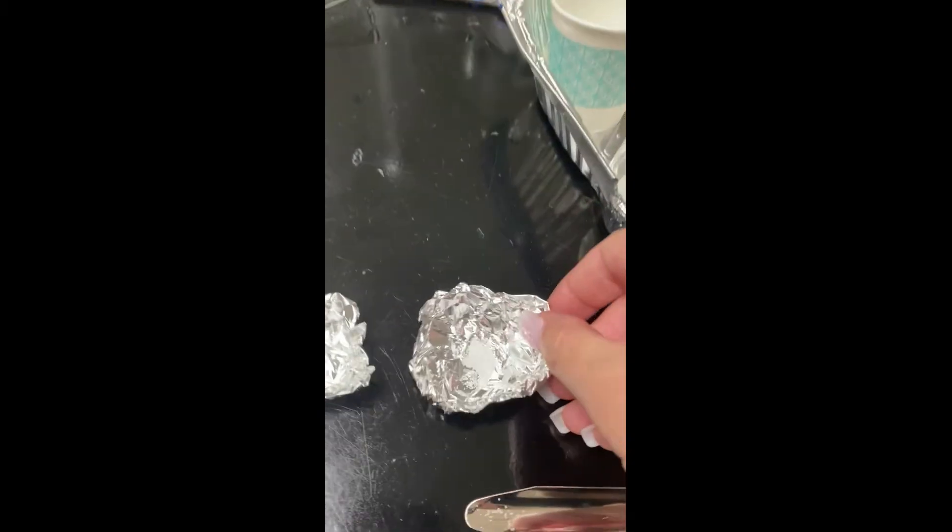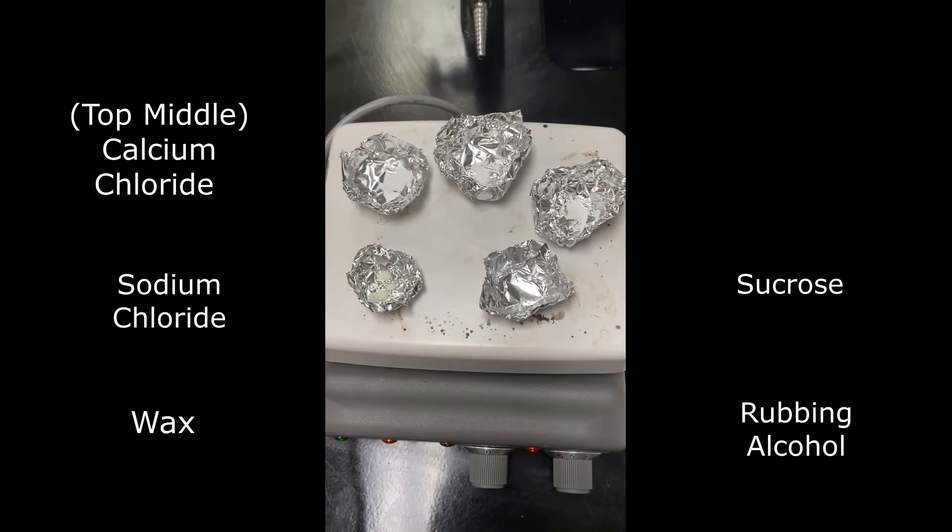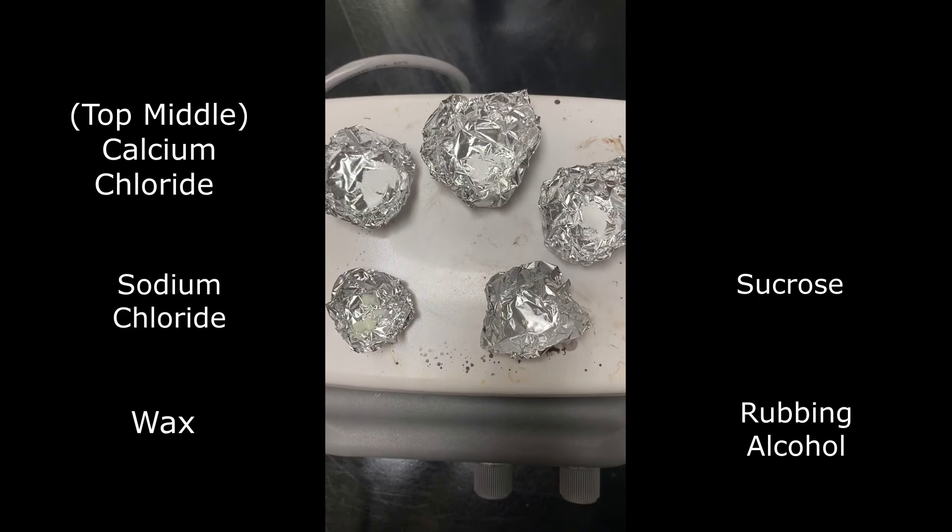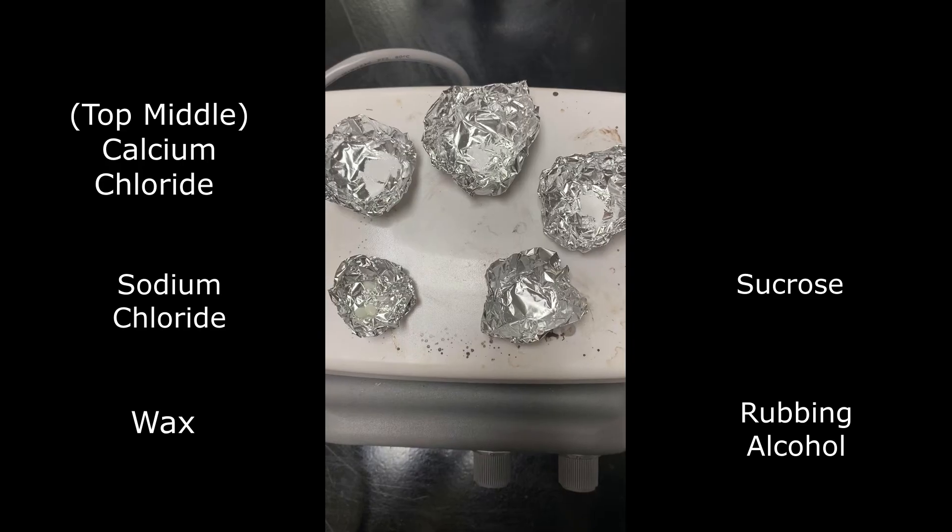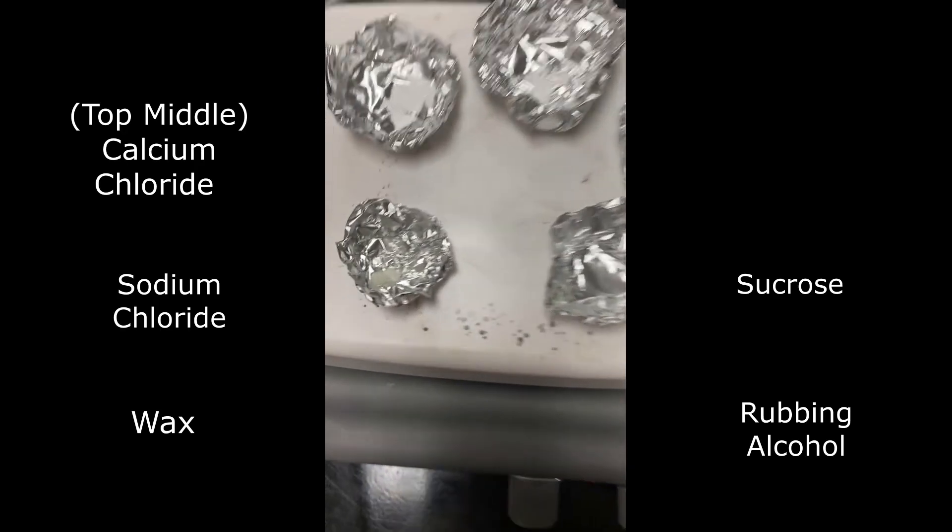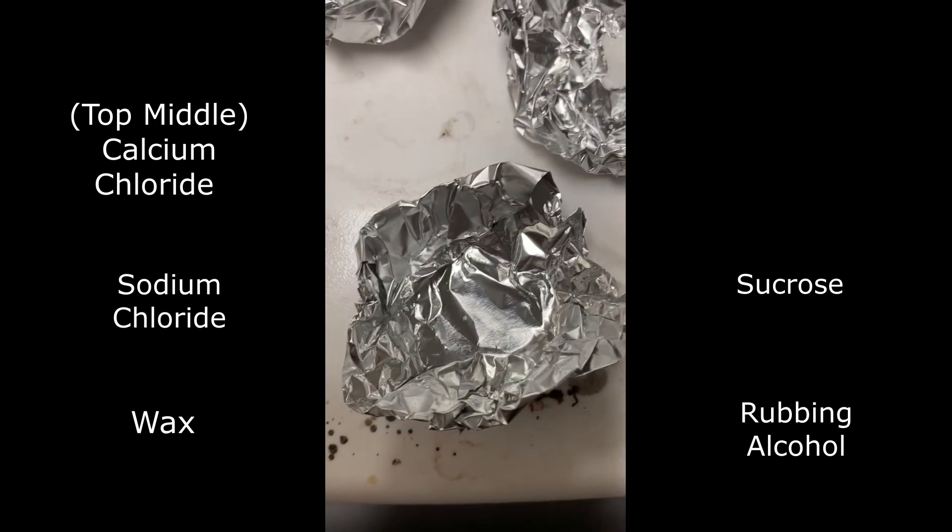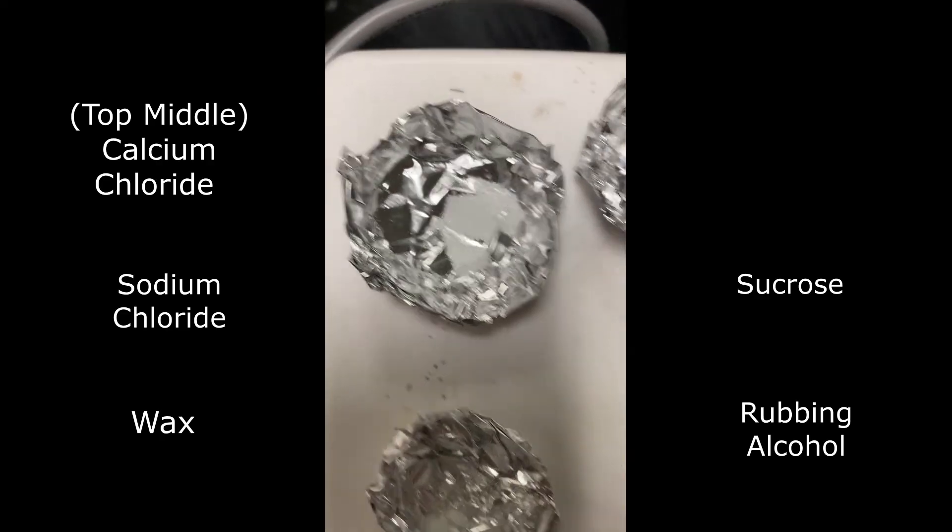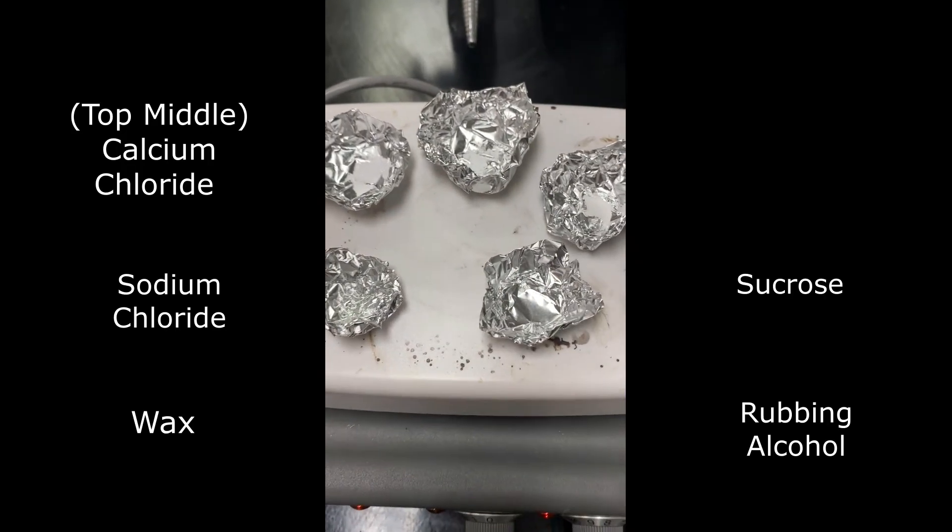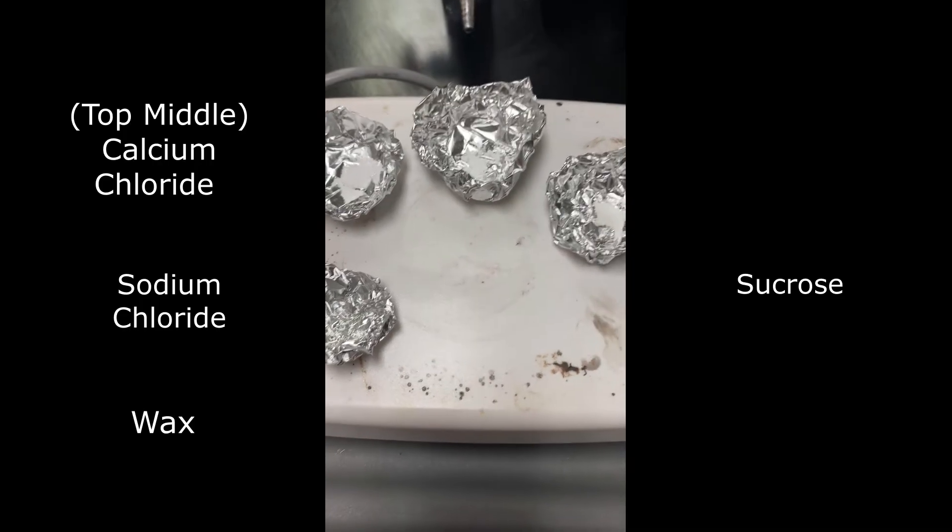We're going to place them in a circular pattern around our hot plate. So do not put any directly in the middle as the heat would not be the same for each one then. So just try to place them in a circle. And you can see that I've already preheated this hot plate, so it is already hot. And almost instantly, our isopropyl alcohol is starting to boil. You can see those bubbles happening. And it is already boiling and evaporating away from our little bowl that we have. As soon as any of these start to melt, or in this case evaporate and boil away, we will remove them from the hot plate for safety. Please make sure that you do use some kind of silicone holder or a safety mitt in order to take them off and not burn yourself. You can see that I'm using one here to remove the isopropyl alcohol.